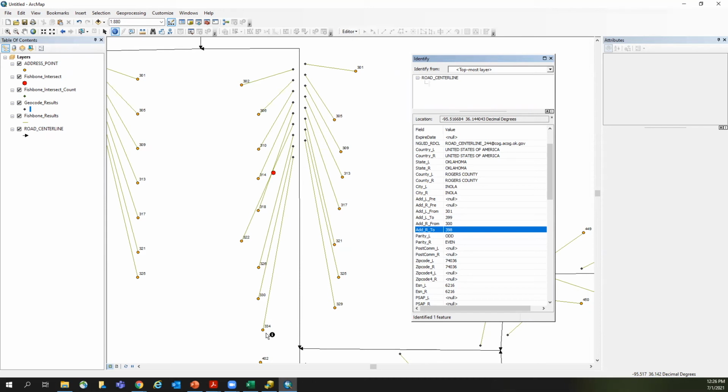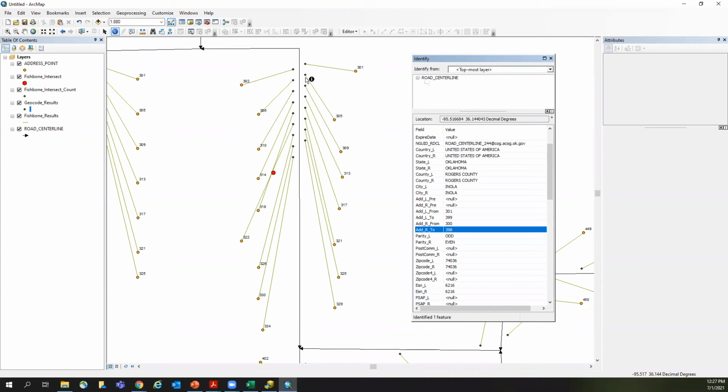So you have 334, which is all the way down here, but it's geocoding down here. The reason is that the theoretical range of that street goes all the way up to 399. So where it terminates, that high range should be 399, but 334 is right here. That's why you have all of these tiny, tight, compact fishbones in this part of the street, because the expectation during the geocoding process is that if you're telling me this street goes up to 399, then this is where all of these are geocoding.